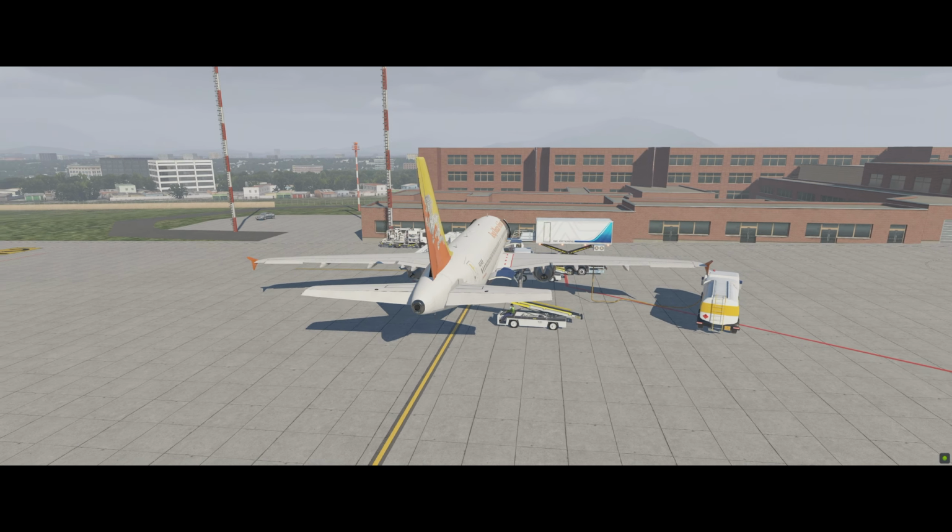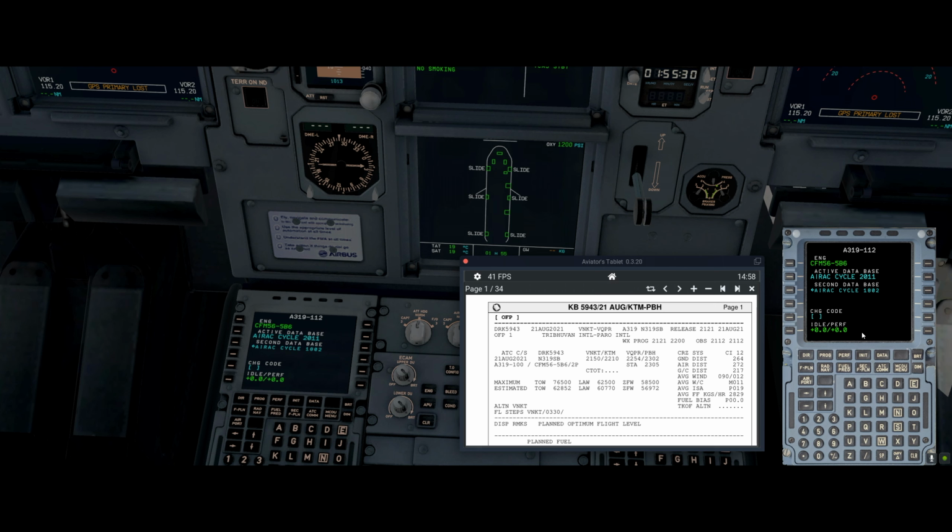Let's join the audio I recorded as I prepared the plane for this flight. I'm about ready to program the MCDU using the DIFF STRIP mnemonic, or at least part of it. So right now we're looking at the data. Everything's looking good there. Now we go to INIT for the I in DIFF STRIP, or at least the first I. We'll start with our airport codes, departure and destination.